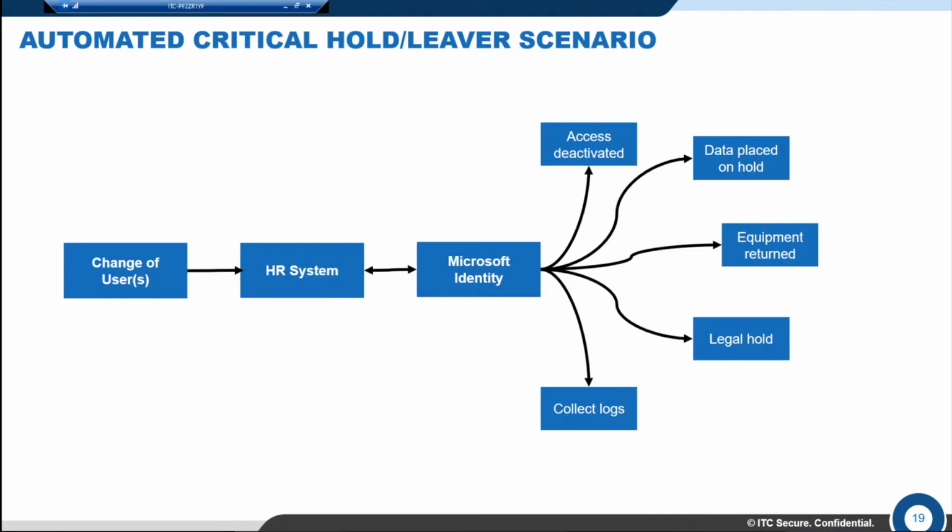As we put that user on critical hold, that could be while we need to do some investigation to take place. That could mean, yet again, deactivating their access, maybe putting their account on legal hold to retain any data. Maybe we need to make sure we get the equipment back for forensic examination, and most certainly need to probably collect some more data on user activity via logs or other Microsoft security systems or other systems you've got in place. So in the final part of this demo, we'll show how we can use the identity to get that user into that criteria. Back to you, Jason.